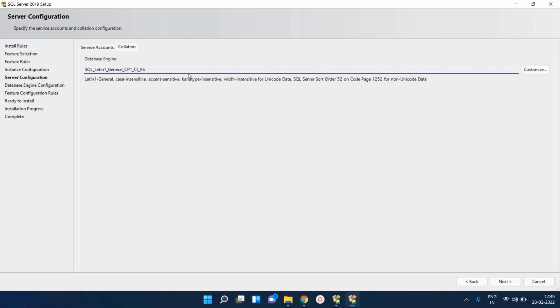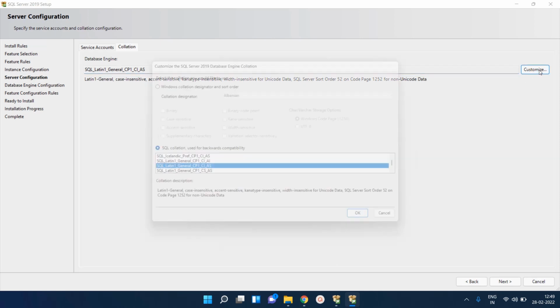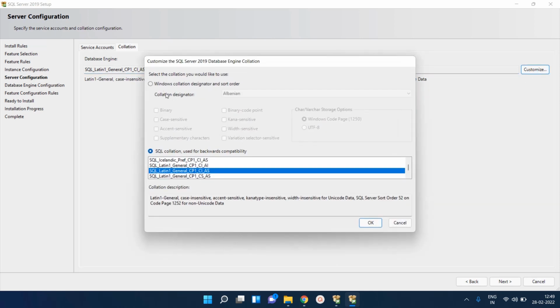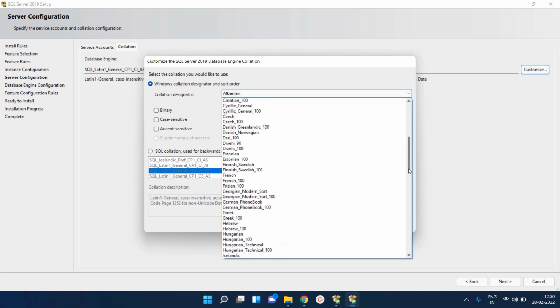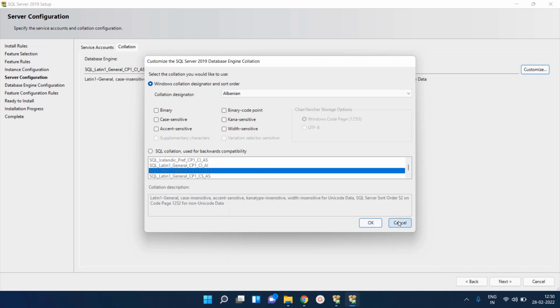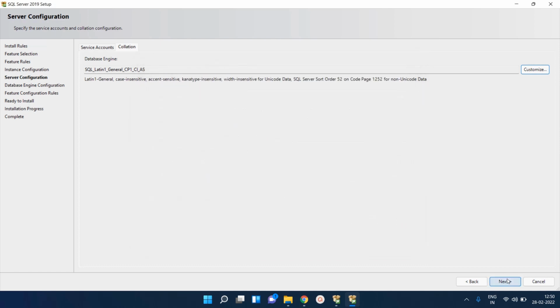So by default it will be in English. If you want, you can change it by clicking on customize. Here Windows collation. Here we have different languages. You can select whatever you need. So I'm giving it as default. Clicking on next.